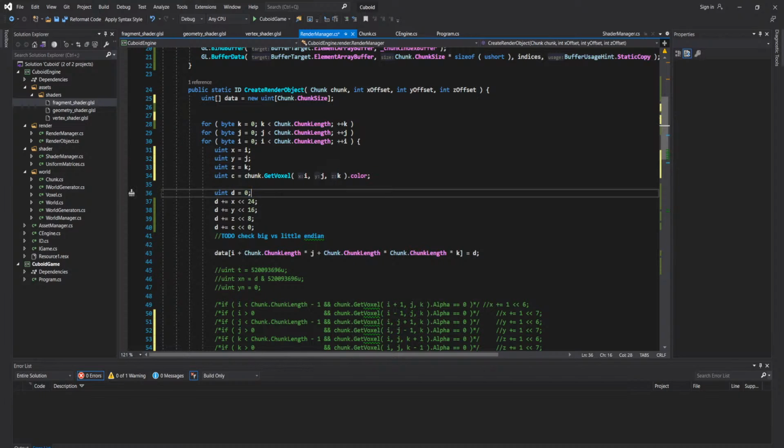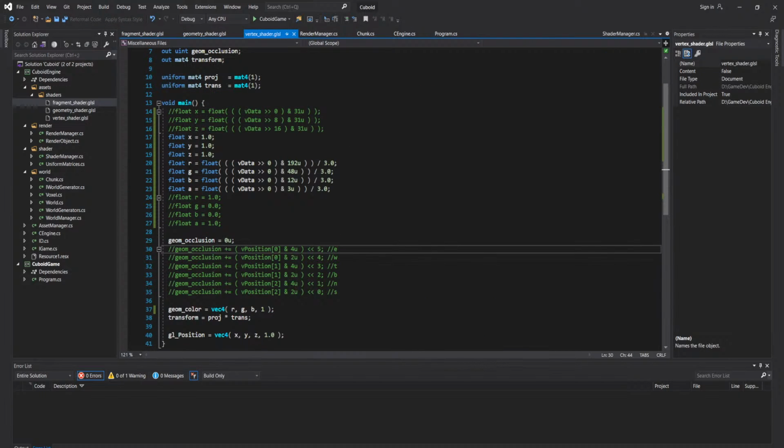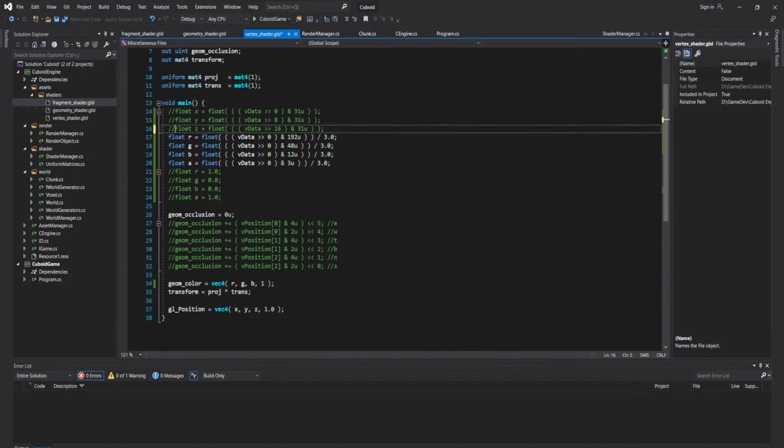Right, and we shift everything by 24, 16, 8, and 0, and then set that to d. Yes, and then in the vertex shader, this would be 24, this would be 16, and this would be 8. We want the end 31, yes.